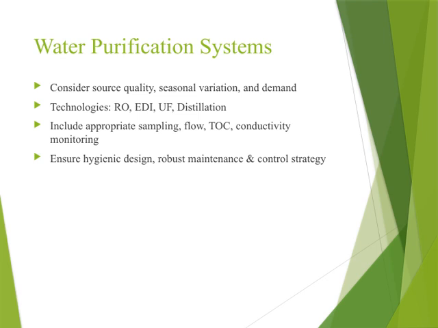Now, in terms of technologies, there are several key methods to consider. Reverse osmosis, or RO, is very common for removing salts and impurities. Electrodeionization, or EDI, is often used for polishing water to very high purity levels. Ultrafiltration, UF, serves as a pretreatment step to eliminate particulates and microorganisms. And distillation can be effective for removing a wide range of contaminants, especially in specialized applications.